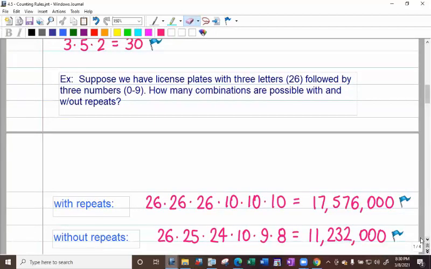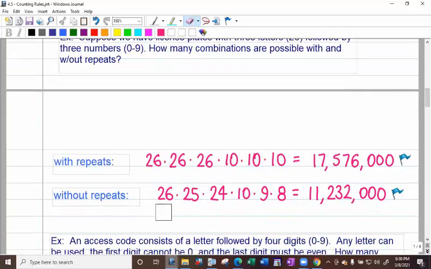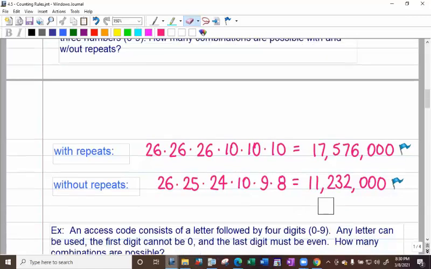Now here's what happens if you're saying they can't repeat. You'd have all 26 available for you on the first one, but then whichever one that you use, the first one cannot be used again, so it's gone. So you only have 25 choices on the next one. And then when that one's used, the first 2 can't be used again, so then you got 24. Now you start fresh with the digits. You've got all 10 digits, but whatever digit is used there can't be used the next time, which is 9. Then the first 2 can't be used again, so there would be 8. So you multiply those 6 numbers together, and you get a little over 11 million possibilities. All right.